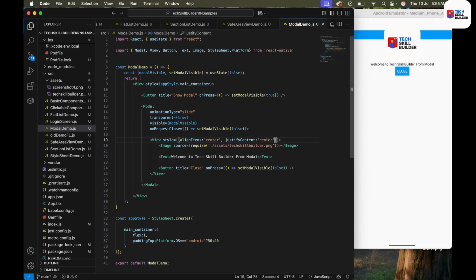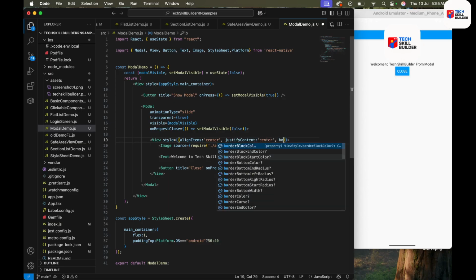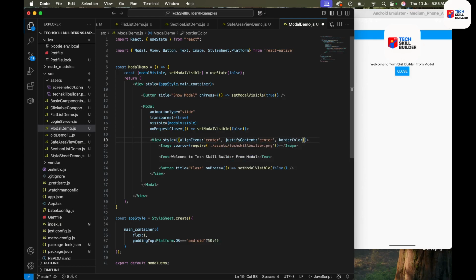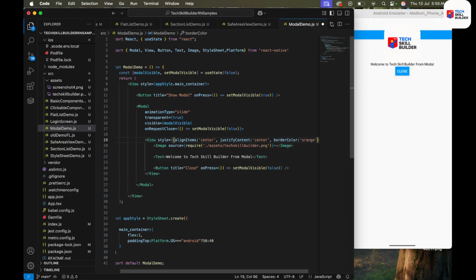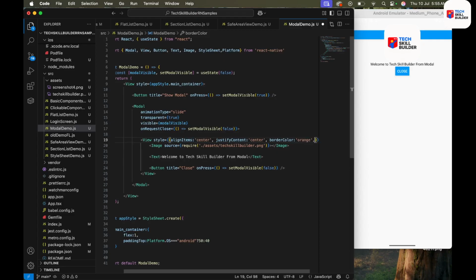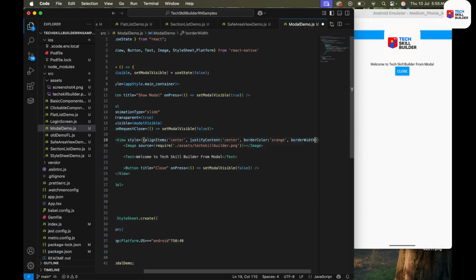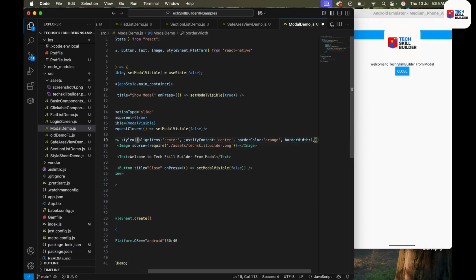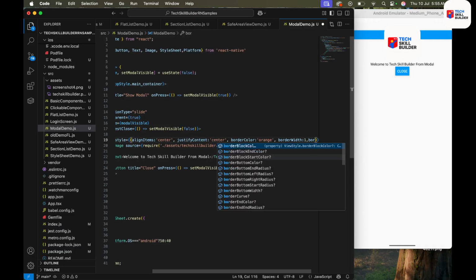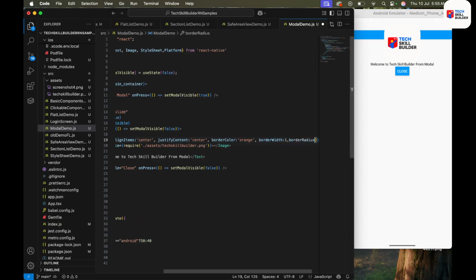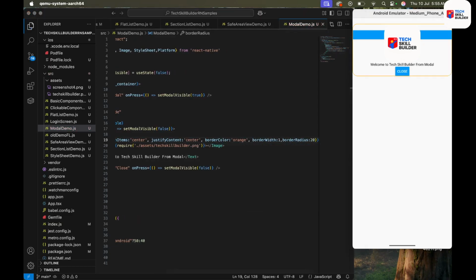And then we will have some border color orange, border width 1 pixel, and then border radius like 20 pixel. Let's see how it is working.